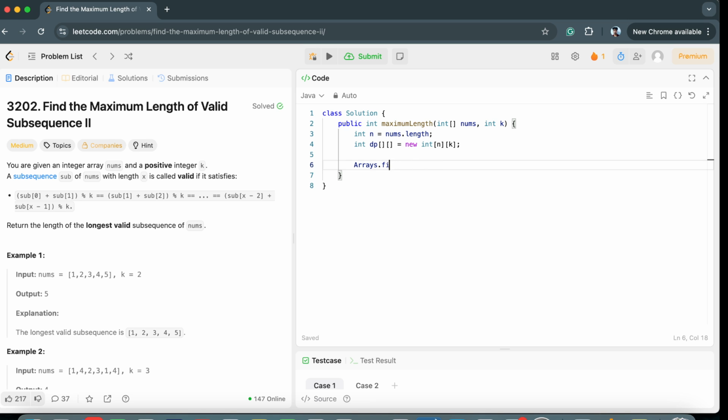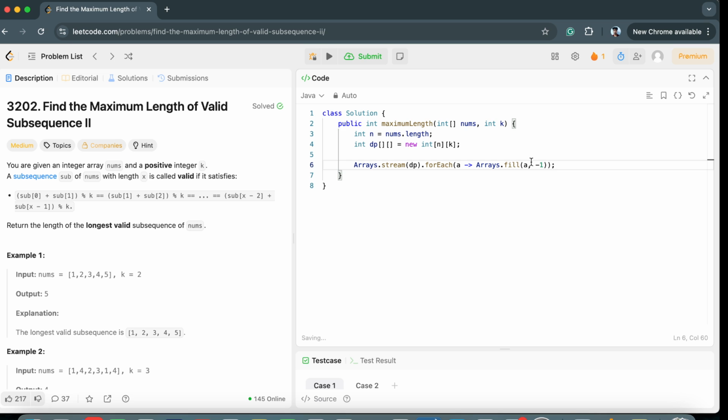Let me use the stream API: Arrays.stream(dp), and for each element a available in dp, Arrays.fill(a, -1).